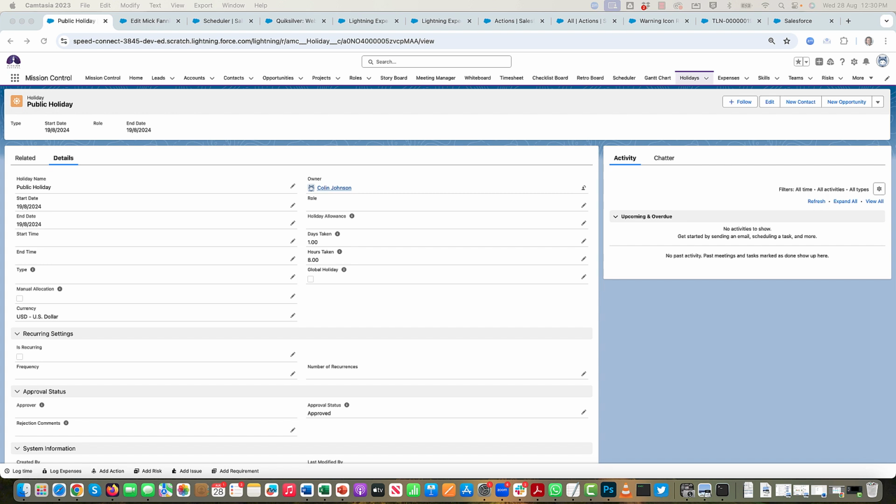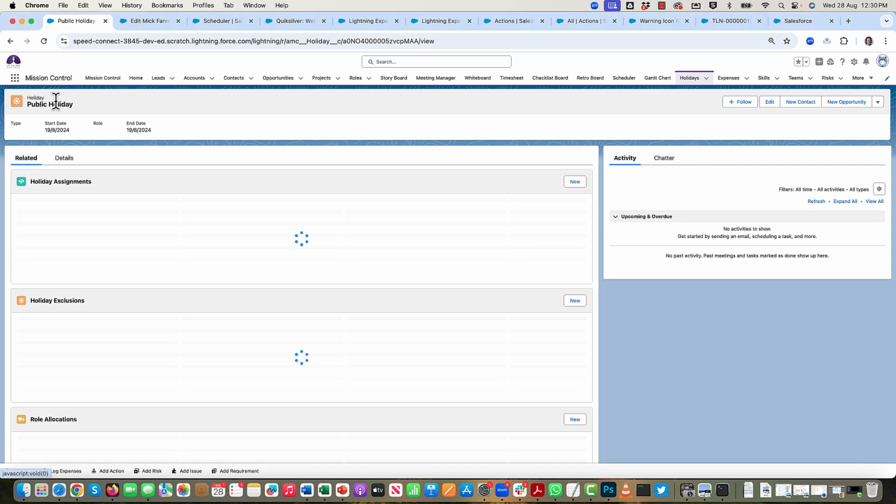So putting it into context, you might have a team, and a public holiday that only applies to a particular state or county within your country. So you might have a regional team that you've built up of the people that live in a particular state, and you create the holiday, and then you go and actually relate the holiday to that team.